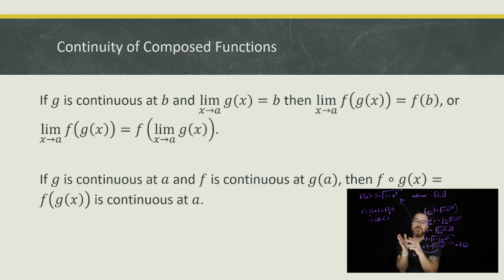Or, that is to say, if we take the limit as x approaches a, f of g of x, this is going to be equal to f of the limit as x approaches a, g of x. So we can substitute in that limit, which we said was equal to b. And if g is continuous at a, and if f is continuous at g of a, then f of g of x is going to be a continuous function, right? So in this case, we're just writing it in the two forms and saying that, in fact, it is continuous here if you take a composite of two or more functions. As long as they are each continuous individually, they will all be continuous together.